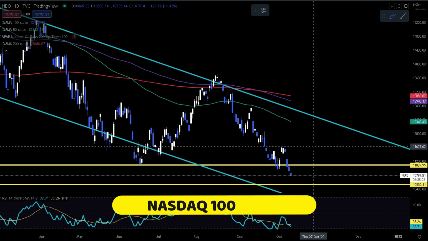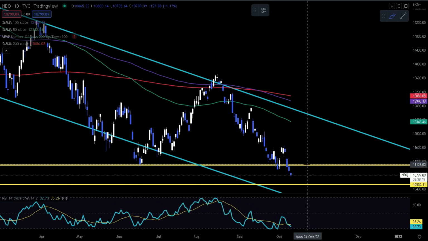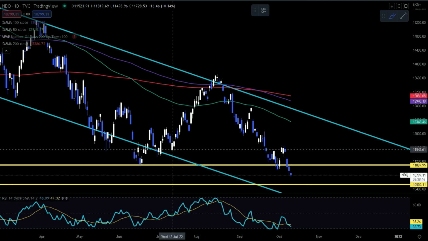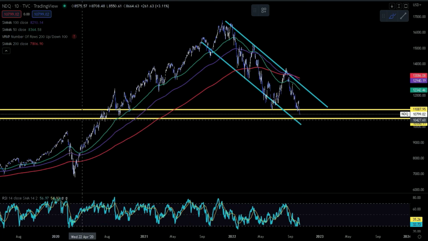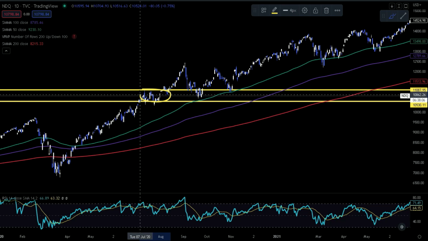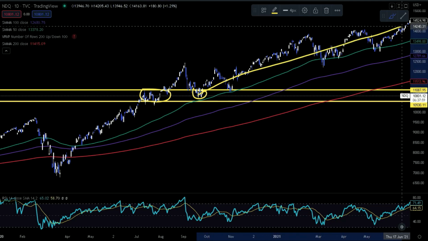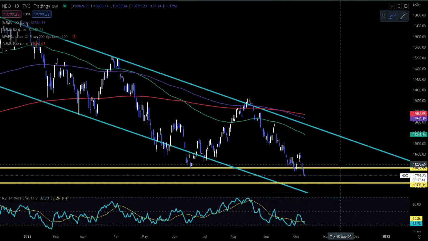Starting with the Nasdaq 100 daily chart, I've got two support levels here: 11,000, which got broken recently, and the next one is 10,500. Now you might be wondering why this is an important level. If I zoom out and go towards July 2020, look at all this action in this range. Even September, October 2020, where we saw this action, and that was the point from where we started the bull run towards the all-time high. So yes, we are in a critical area.